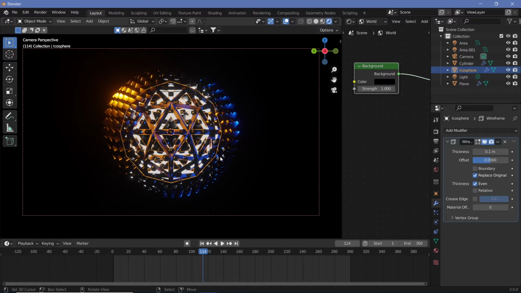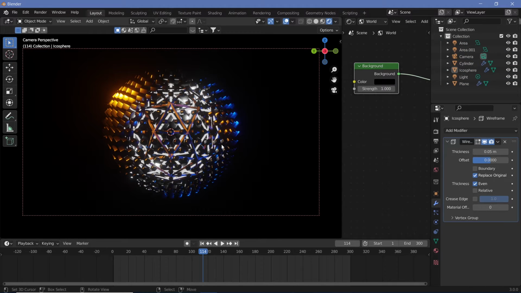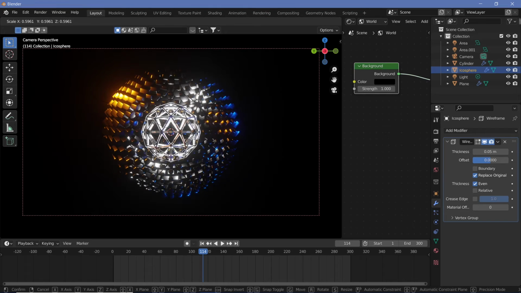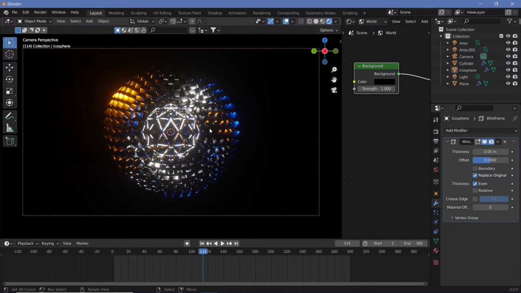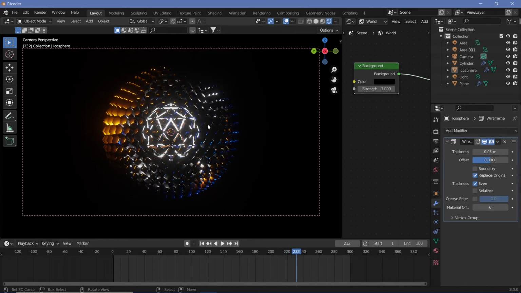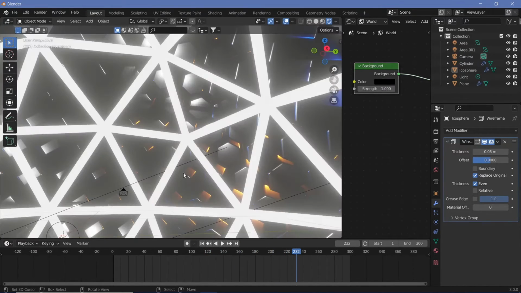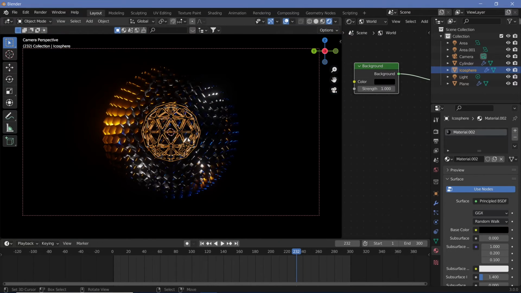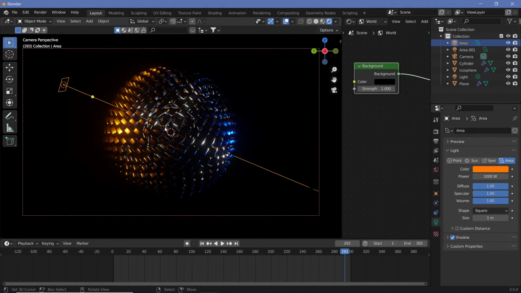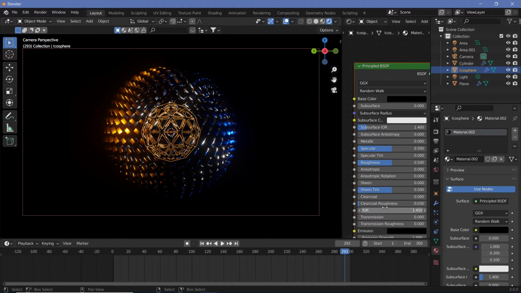Here I just added in an icosphere with a wireframe to act as a center, maybe to give this some more depth to the animation. I'm not sure if that was a great idea, however I chose to keep it both in this as well as in the next render that I made.